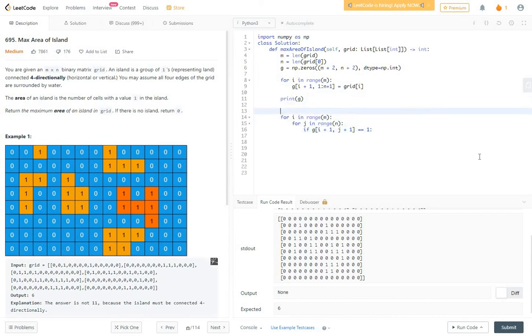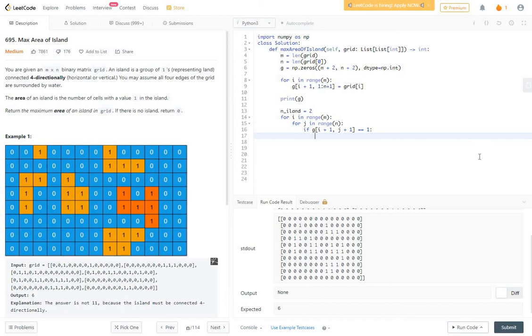And what we do with the island: let's create an island number, because we already have 0 and 1 used.